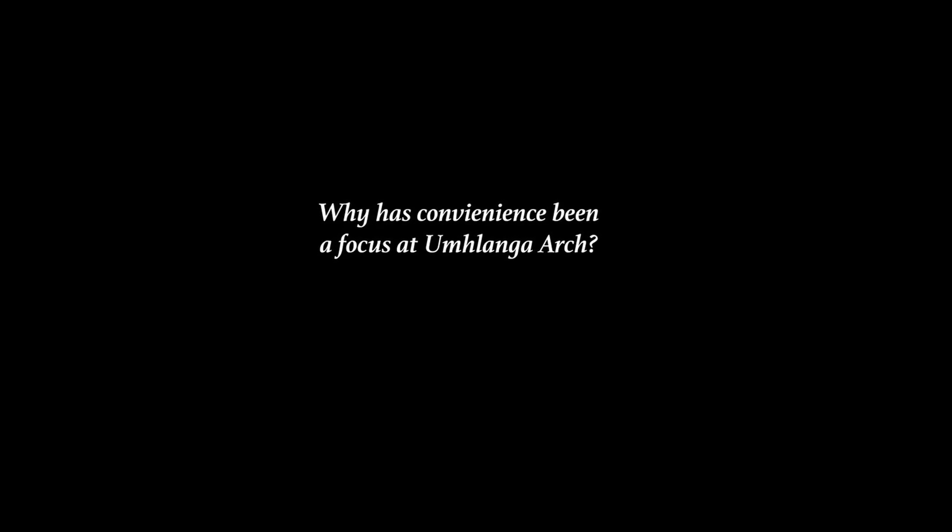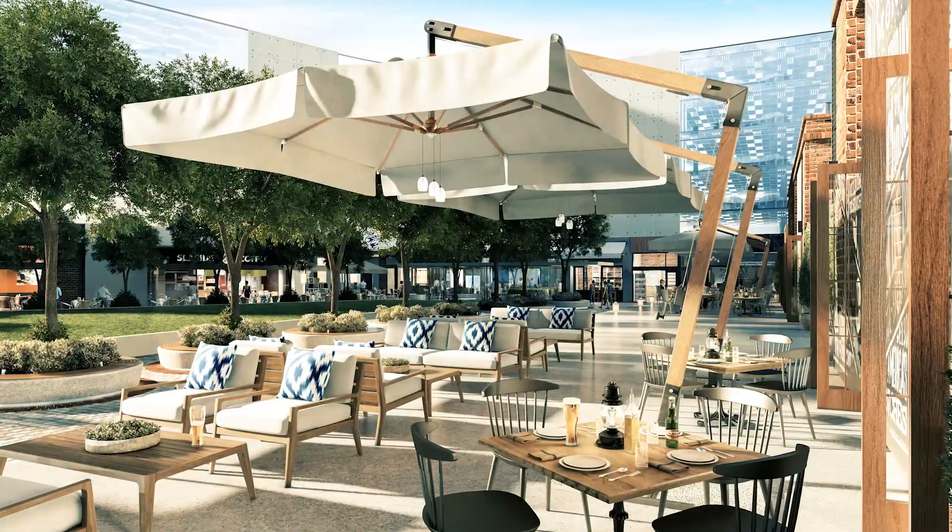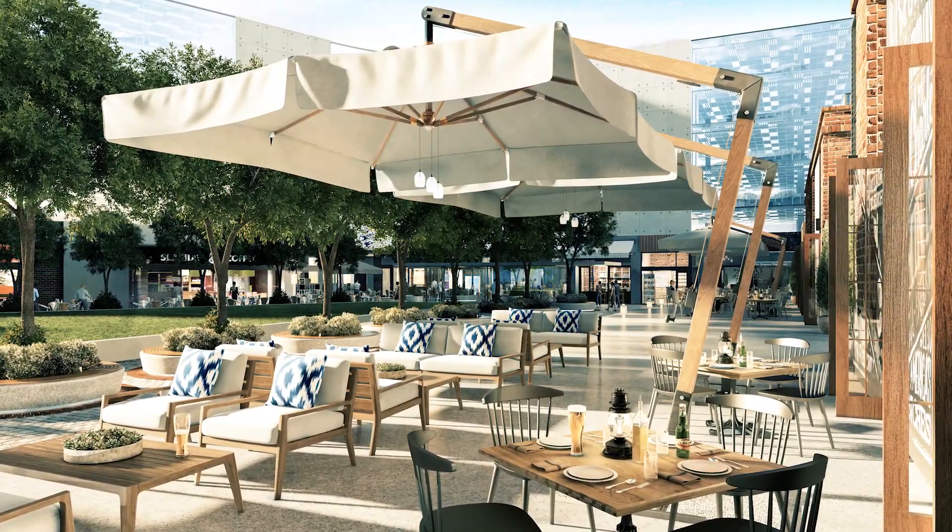The whole idea is to be different and to differentiate. So we wanted to create a hotel and do something funky that also allows the user the ability to land at the airport, Uber into our hotel, and then walk to six or seven different restaurants — he doesn't have to travel anywhere. It's all integrated, and we've really been quite cognizant of the fact that the world is centred around convenience, and that's exactly what we've designed.